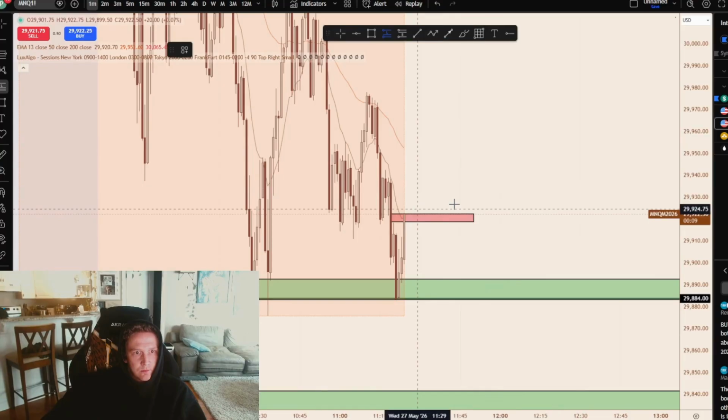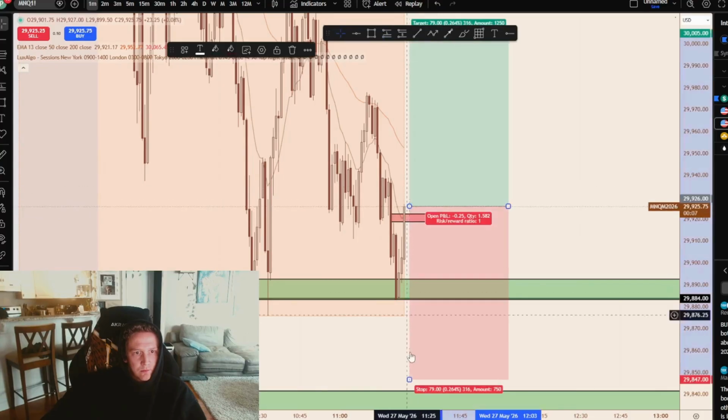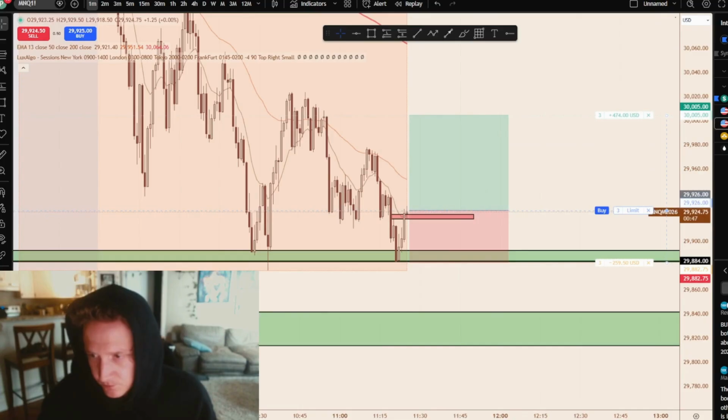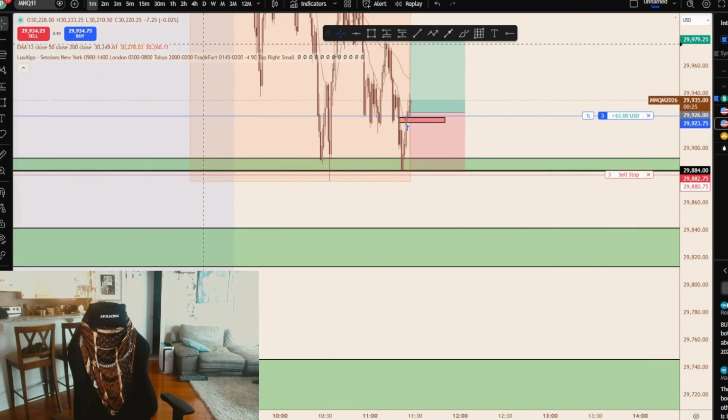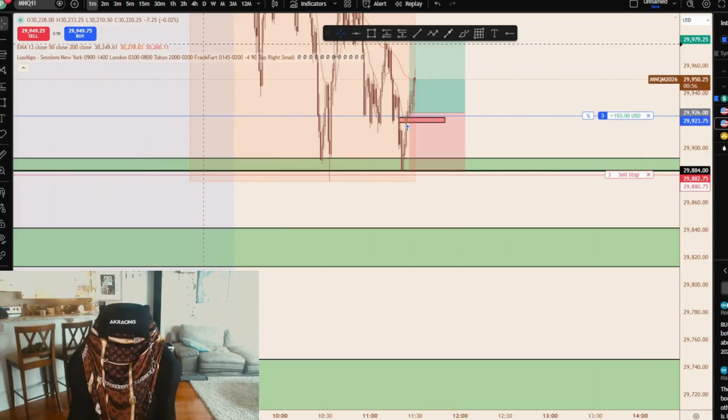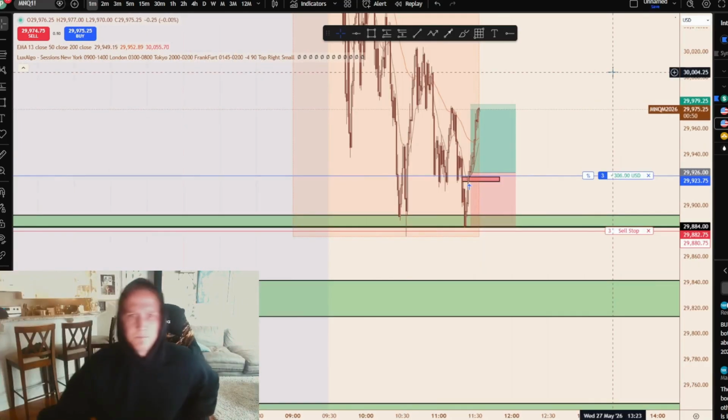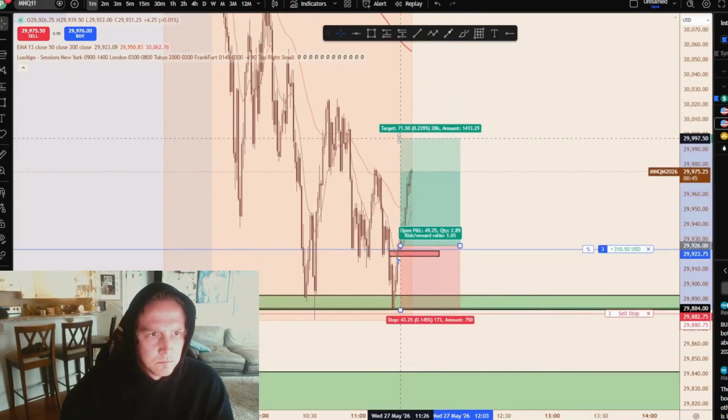So we can see that price is rejecting beautifully from this 30-minute zone. Looking to enter as soon as this inverted fair value gap marked out in red has been filled. Alerts set, stop loss set, and I'm walking away just as I said I would this week. And boom, my alert goes off and I come back to the computer.